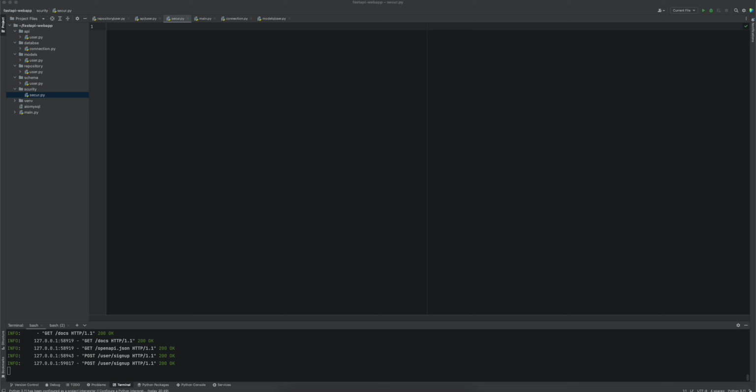What we need to do is just from here create a data, JWT secret. This will be the secret key. Okay, JWT secret.